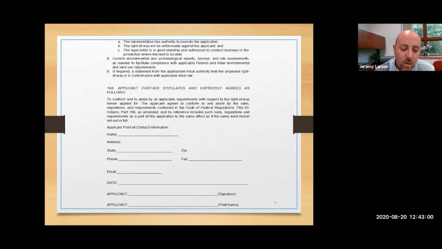tribal or individual. It also would behoove the applicant, if they know that a project is going to be happening in a year or 2 years, to start contacting us and start the information, because the process can be quite lengthy. There are other offices involved with the right-of-way process. There's the Bureau of Indian Affairs, there's the Natural Resource Department with environmental, there's the Bureau of Land Management concurring to the land description review.